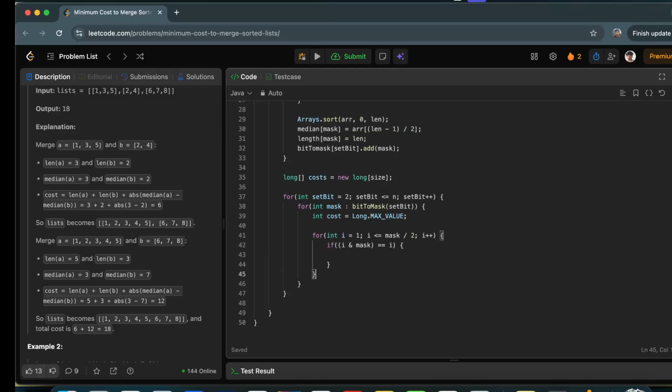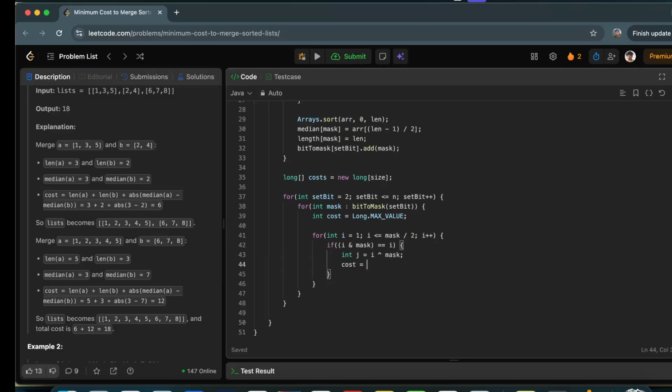We are just simply trying to see if that particular I is a subset of this mask. If it is a subset, obviously the other subset is something we are looking out for. So if this I is there, let's get J, which is whatever I we have and mask, when we perform XOR operation, we simply get J. So with this bunch of different operations, you should have clarity on what we are trying to do here. Now both I and J we got. Now we just have to calculate the cost.